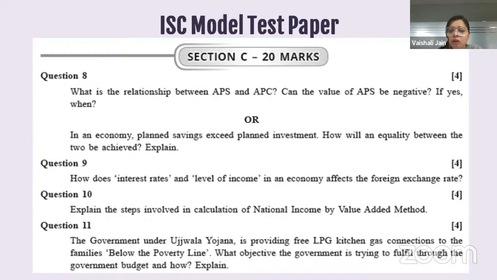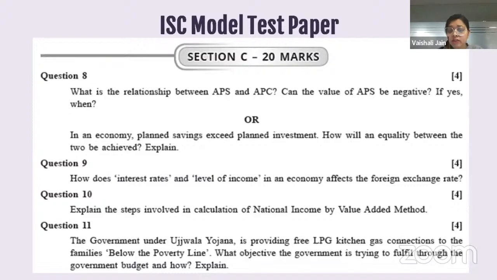Then we have the steps involved in calculation of national income by value added method. So whatever steps we have, divide the economy into three sectors: primary, secondary, tertiary, and then we calculate value of output, then value of sales, and IC, closing stock minus opening stock, whatever the formulas are, we put them properly. We have GVA at MP, and then we come to national income by subtracting depreciation, NIT, and adding NFIA, whatever the components are. So the child is supposed to show it stepwise, the proper steps involved. Again, this is a very straightforward direct question.